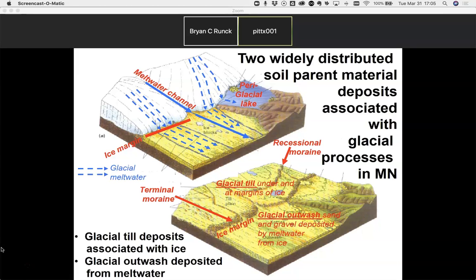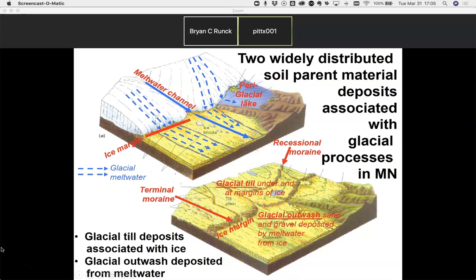And then glacial outwash, which is sands and gravel that were deposited from meltwater coming off of the ice sheet itself. In the upper diagram of this slide, you can see meltwater coming off of the ice sheet flowing across the landscape.